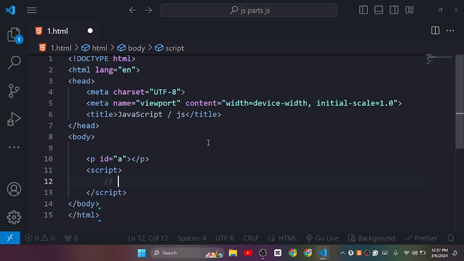What are operators, what are operands? Operators are plus, minus, divide, and multiply. And then there are operands. Operand equal to number. Simple. Operand equal to number. Now I will show you how we can use them.